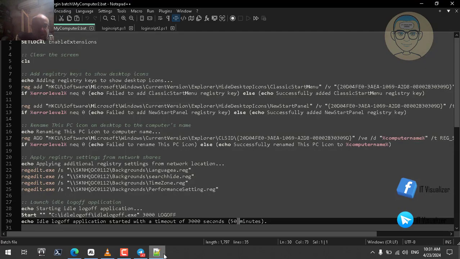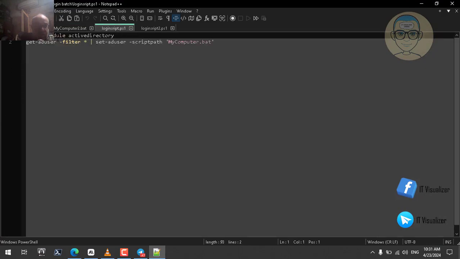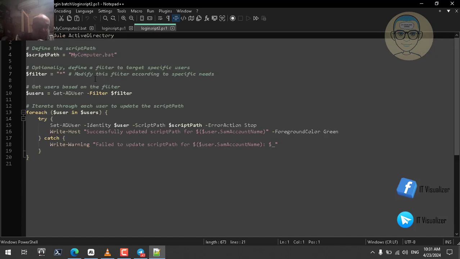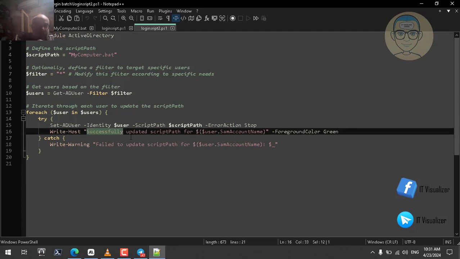As we can see here, this is the script. Here we tell it to import the Active Directory module, or the commands to manage the Active Directory through PowerShell, then get user properties, and then set the login script field to mycomputer.bat. This is the normal script that I have used, but this is the enhanced one. We can see here also another thing. You can see more description concerning what this script will do, and a successful indication or a failed indication.